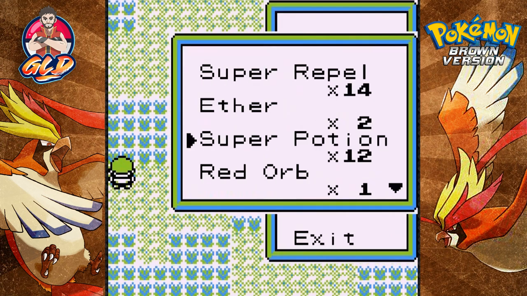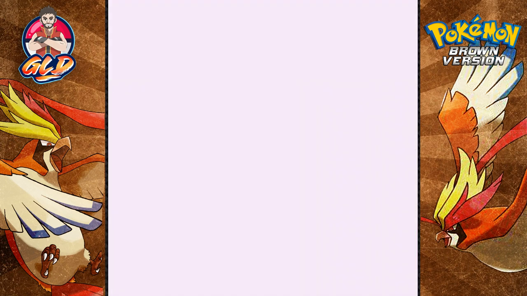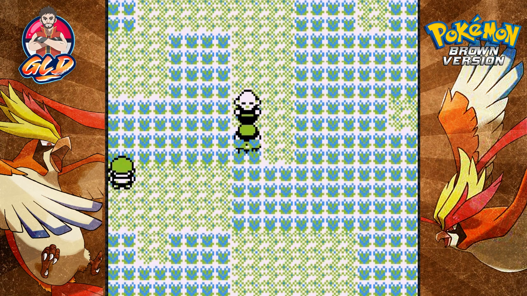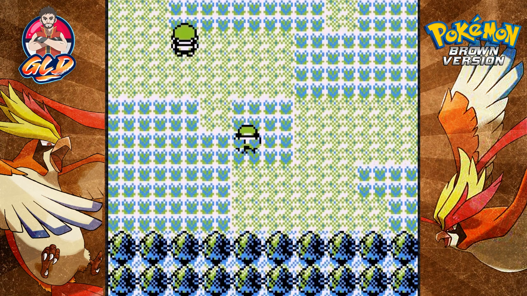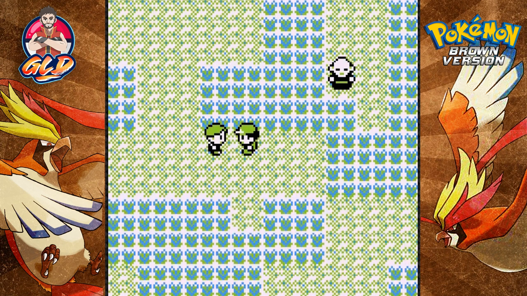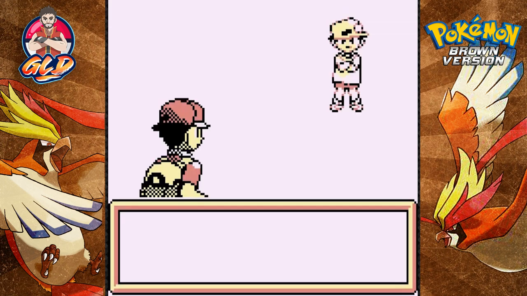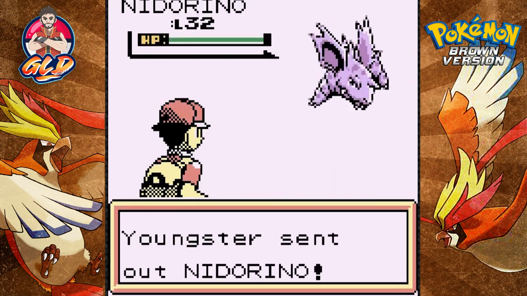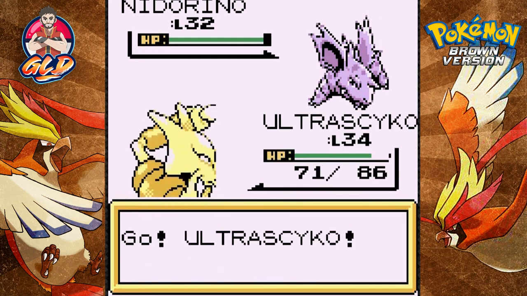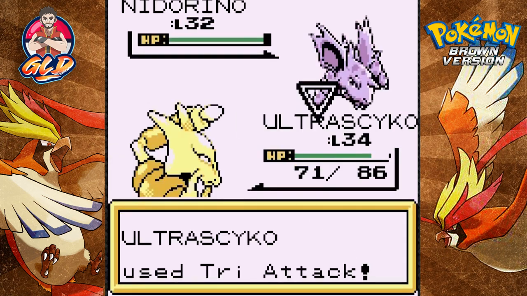So, let's see. You know, I could use those two rare candies at some point. I don't know. Okay, so here we go, and, well, let's go right ahead and continue our adventure. And he's like, my Pokemon should be ready by now. It should be, but it probably won't. So here comes a youngster coming out with a Nidorino. And coming at level 34, Ultra Psycho, Tri-Attack.